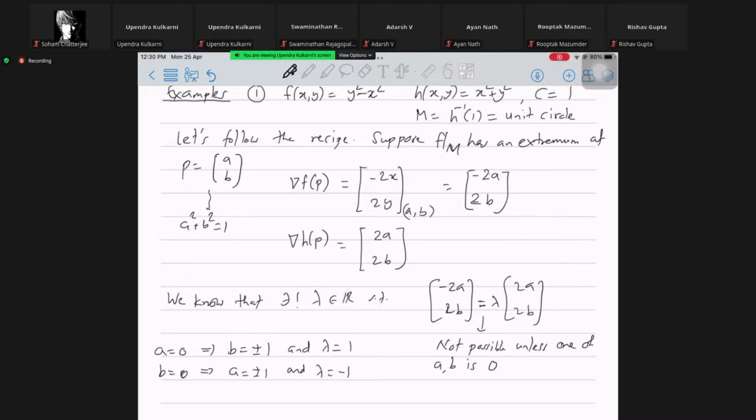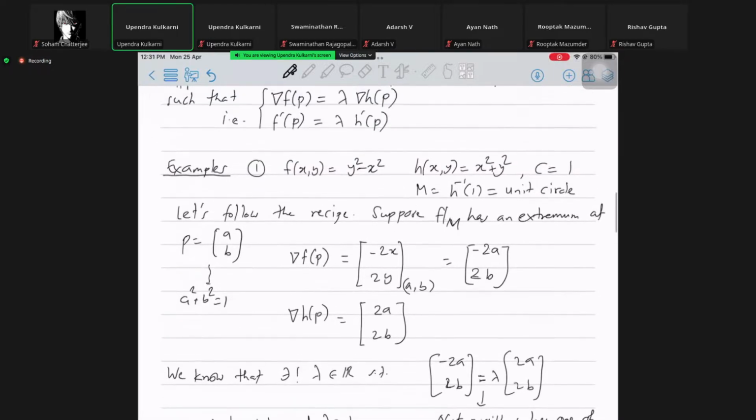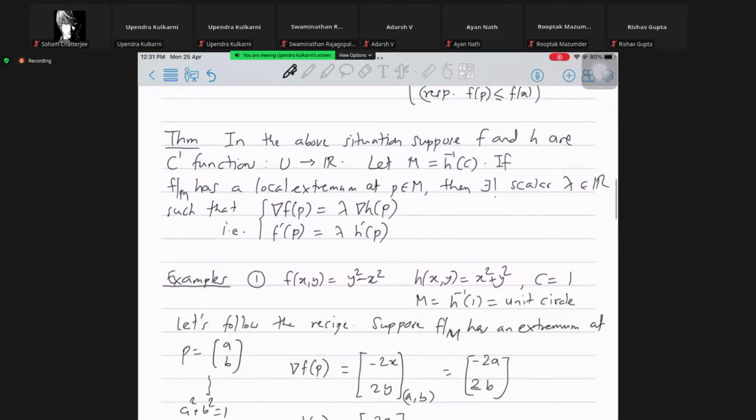Sir, in the theorem that we proposed, it says that we get a non-zero lambda, right? Does it? It does not say that yet. No, it does not. And that's a question. Actually, see for yourself: does lambda have to be 0? Keep that question in mind.